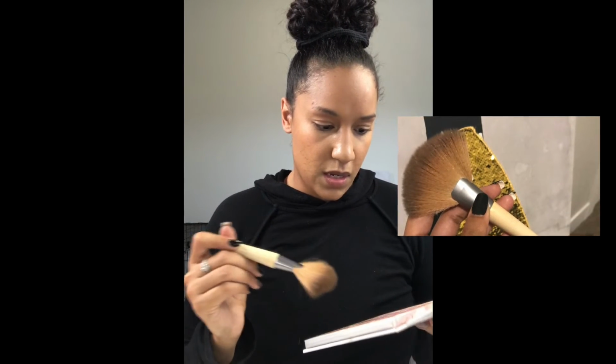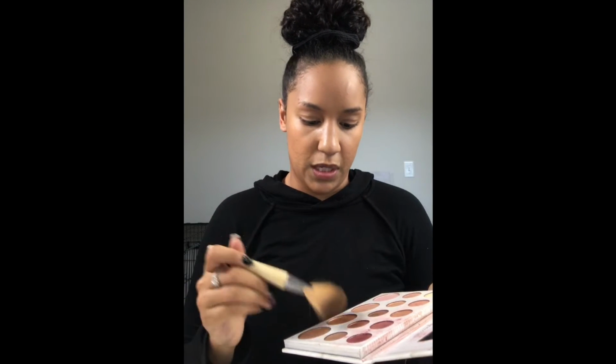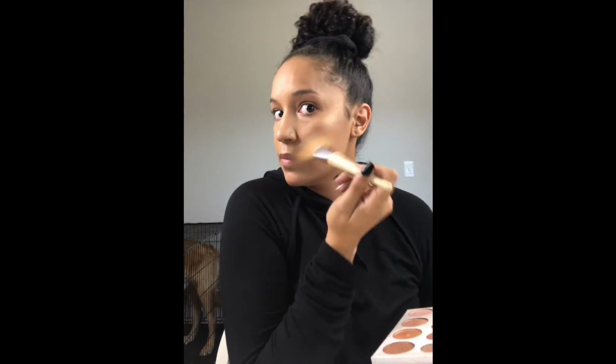I'm just gonna go in with, I don't even know what these shades are called. I'm gonna go in with this middle color here, it's like a goldish, and just highlight my face. Just like that. Really, our face is done.